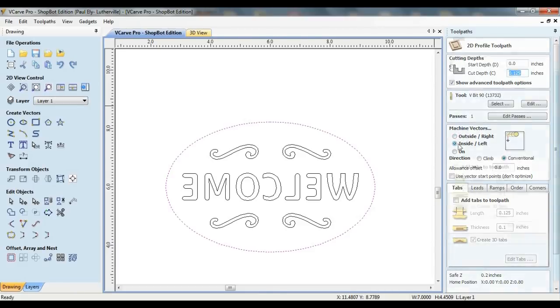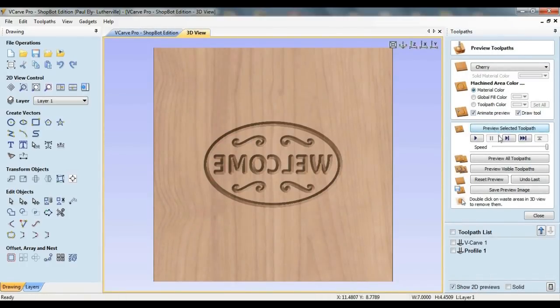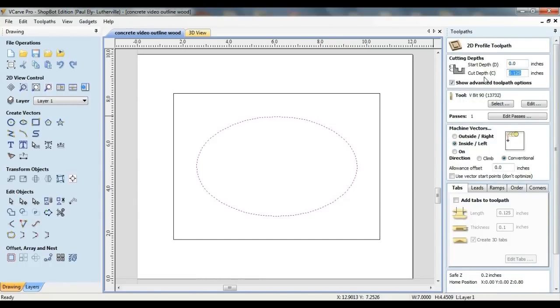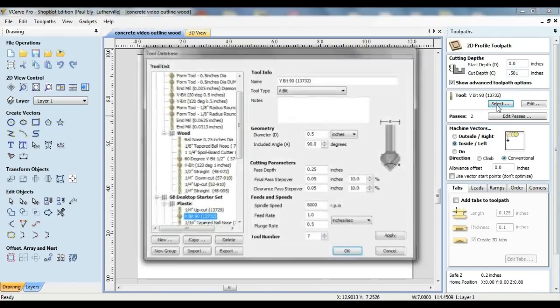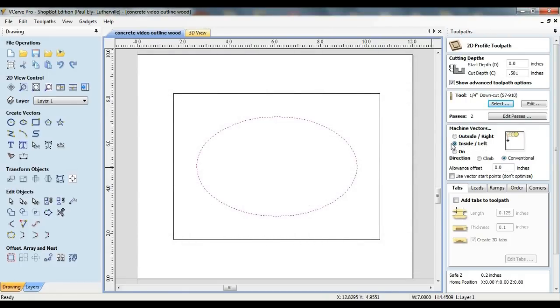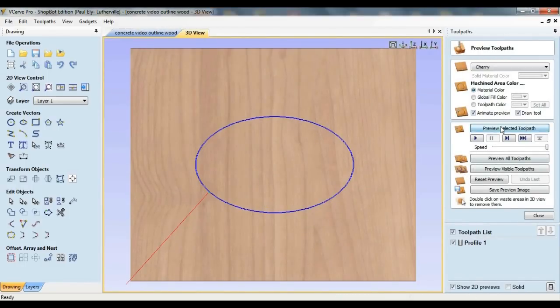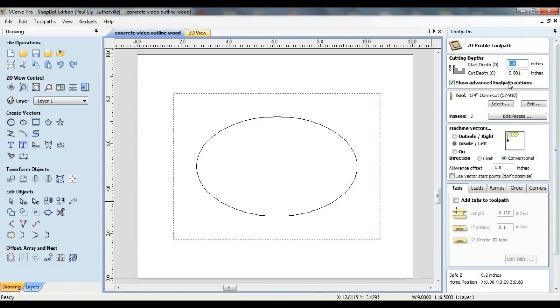In addition to foam, I'm also going to use a small piece of half-inch plywood to form the main body of the sign. I have the same oval vector used for the sign, with a rectangle that's 9 inches wide by 6 and a half inches tall surrounding it. To form the main body of the sign, the area inside the oval needs to be empty space. I'm going to use a profile toolpath set to cut through the full thickness of the material with a straight quarter-inch bit, and machine vectors set to inside. I'll cut without any tabs, securing the piece to the spoilboard with one screw in the center. Finally, the rectangle can be cut as a simple outside profile.